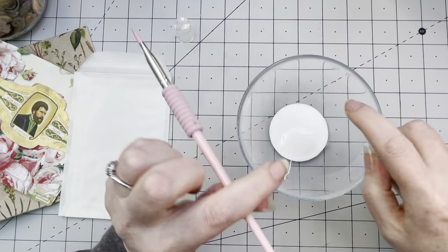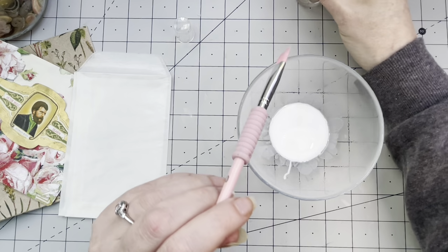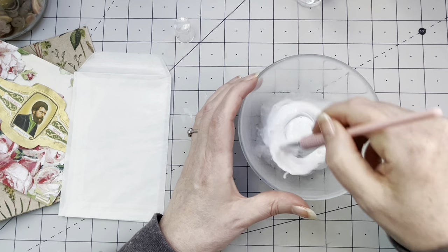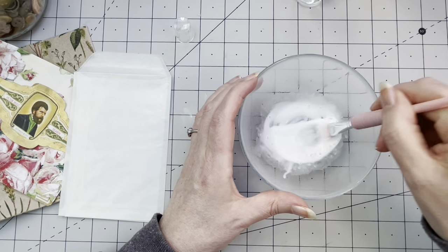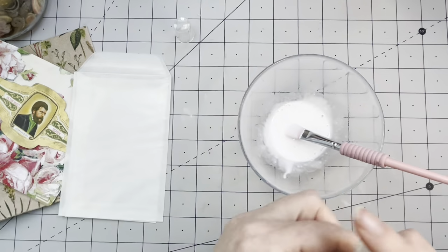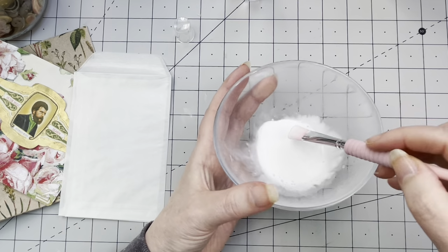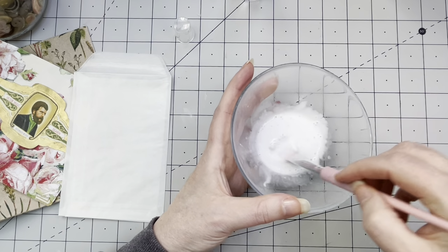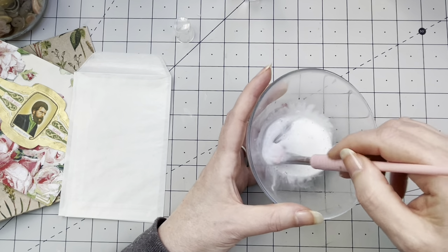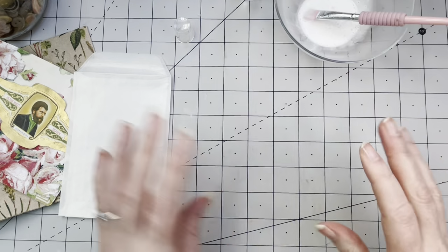This came from Action. They need water. I also have some water at hand. There you go. And a brush to sort of swirl it around and make it very thin. Just a very thin sort of gooey gluey. Oh, I really don't like working with this. But hey, it's for you guys. A little more water. And there you go. Now it's very sort of runny glue, but you could use Mod Podge. Honestly, if I use Mod Podge, I always put water in it because I think Mod Podge is still a little bit too sort of heavy. So this is the glue.